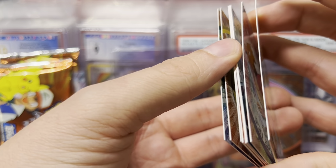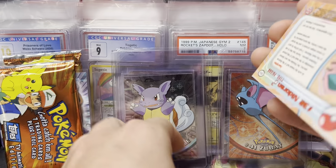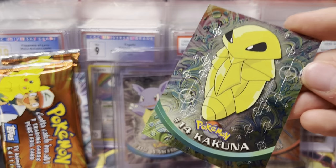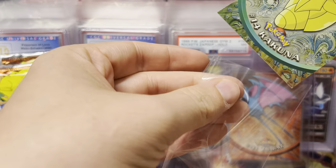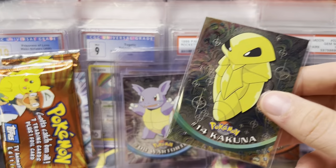I haven't quite figured this out because I haven't been paying that much attention. This is it, isn't it? Yeah, this is going to be it. Oh, looking clean. Beautiful Kakuna. Kakuna, use Harden. My Kakuna can only get so hard.